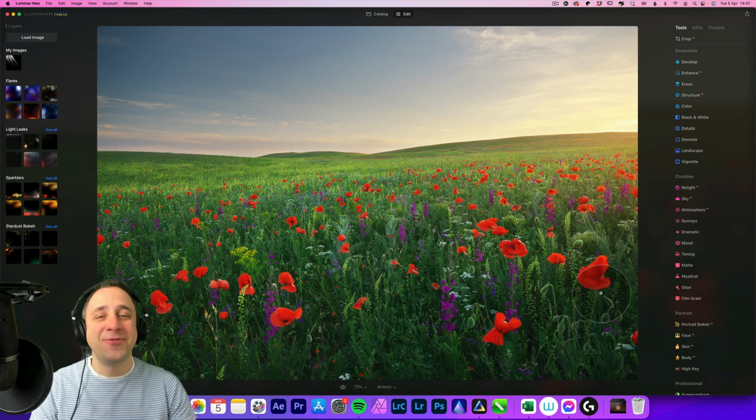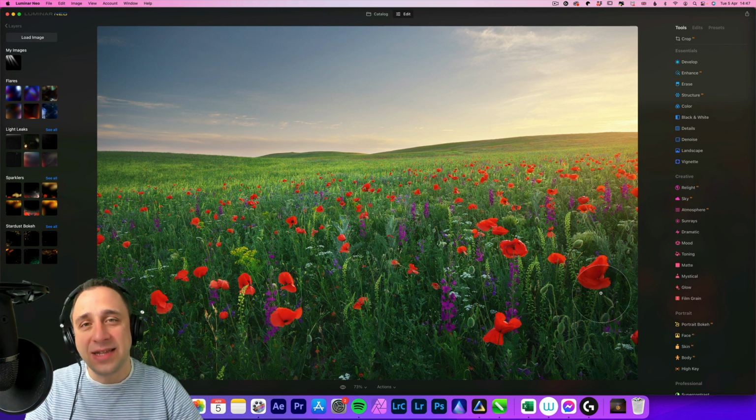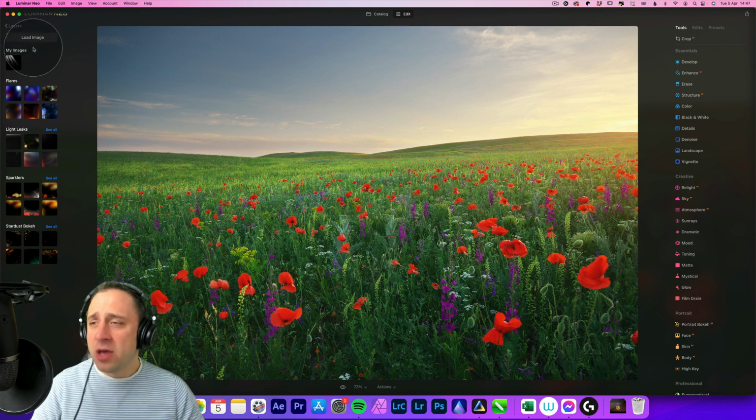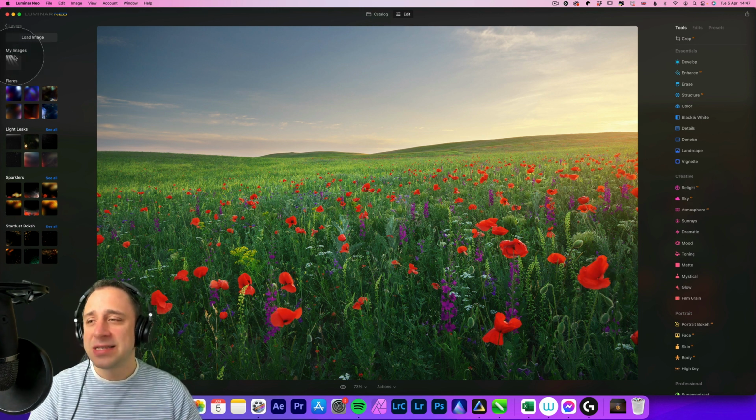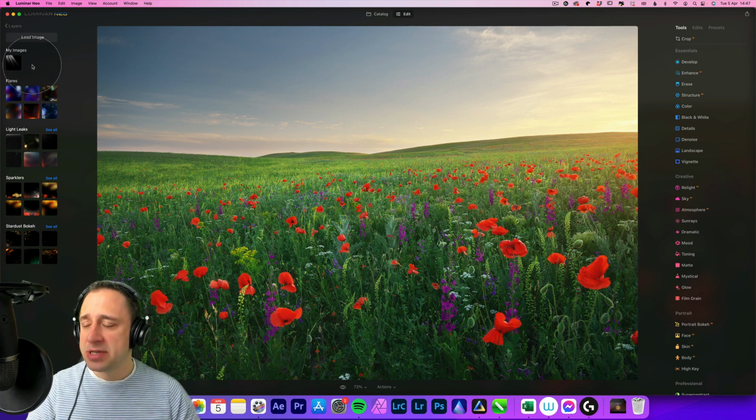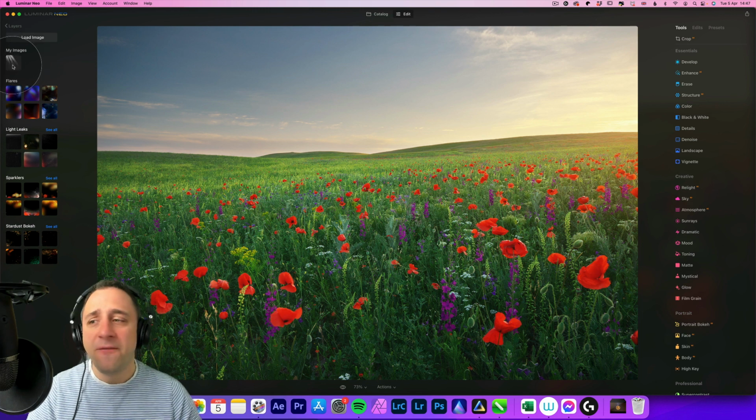But don't worry, we don't have to do it one by one. We can import multiple overlays at a time. So how are we going to do it now? You want to come here, and as you can see, suddenly with the first overlay you imported in, you get this mine image folder or little section with the first overlay here. Now, when you right click on an overlay, it will give you option saying show in Finder.